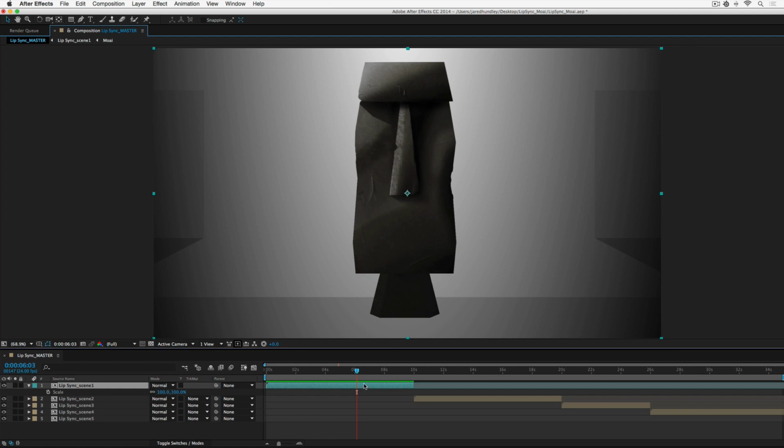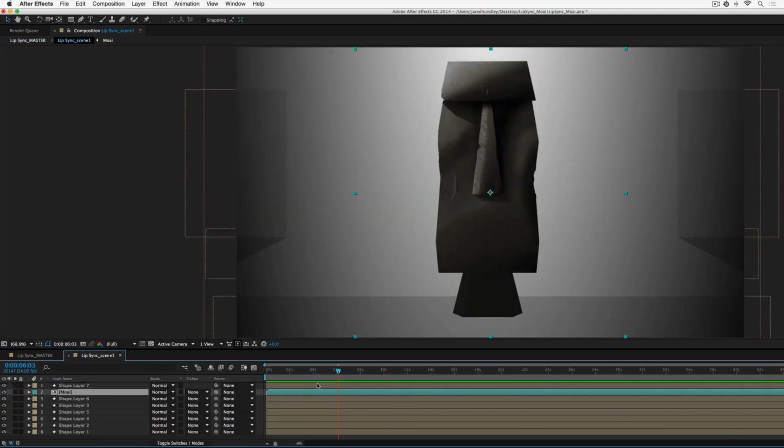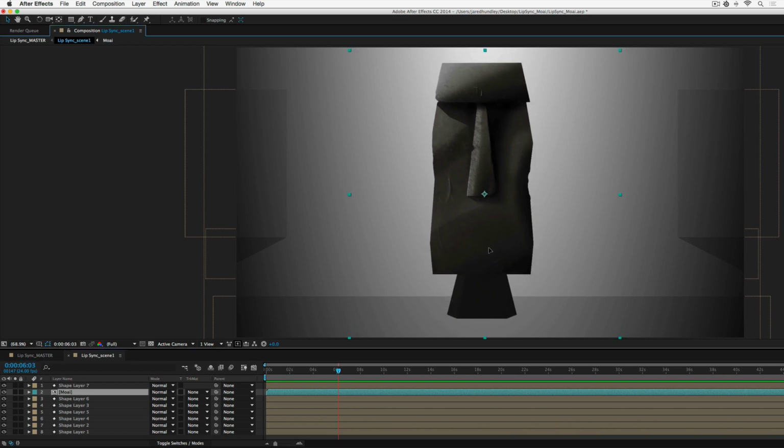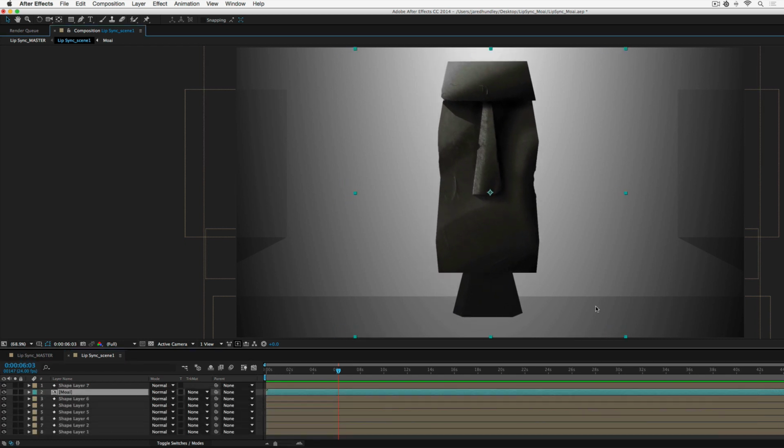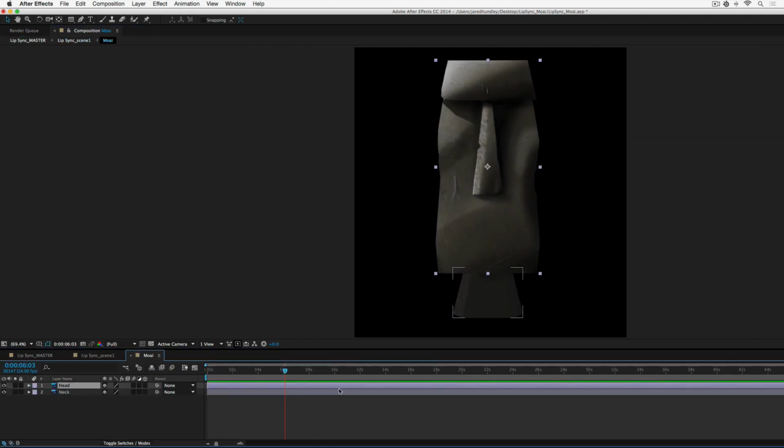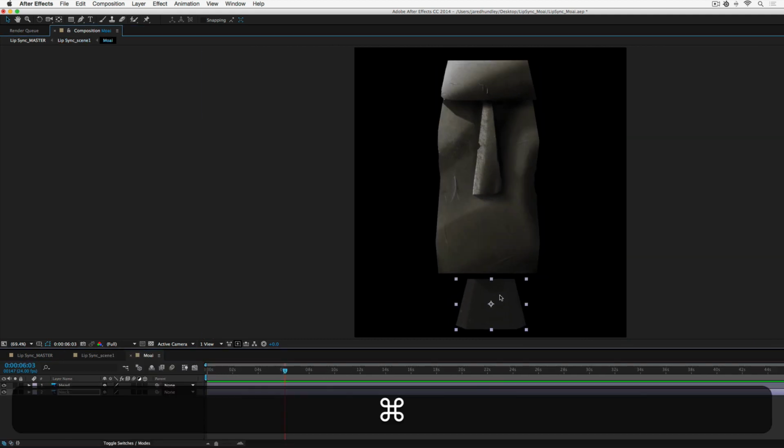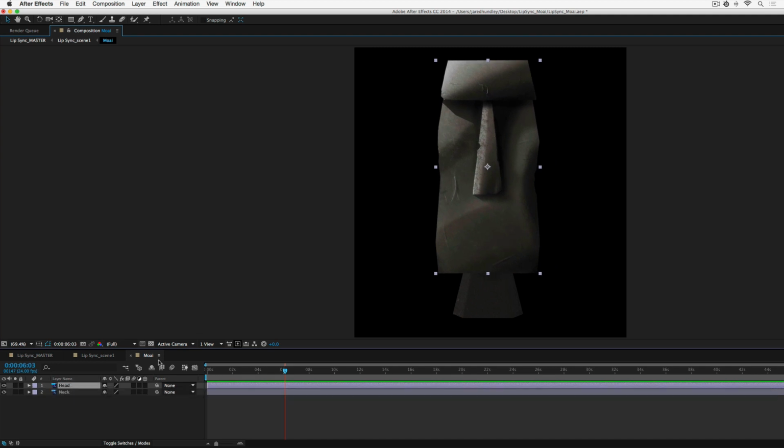So let's say this is a project I'm working on, and this blue section is the time span in which this character would be speaking. So let's take a look at what we got here. If I drill down into this particular scene, I have a Moai, and then I have a background. Maybe he's in a museum of some sort. If I go into the actual Moai Photoshop file, I have 2 layers. I have a neck and I have a head. That'll come into play maybe later on.